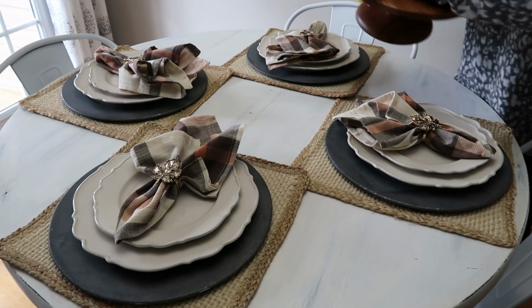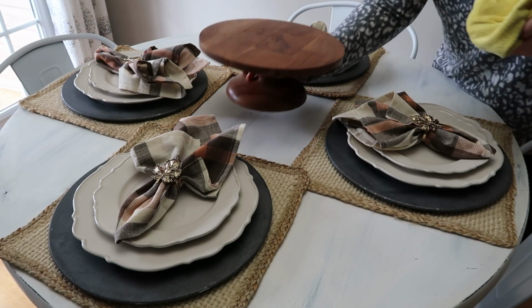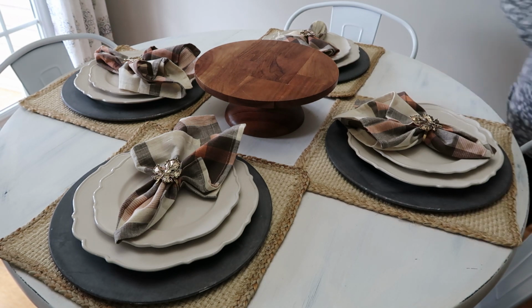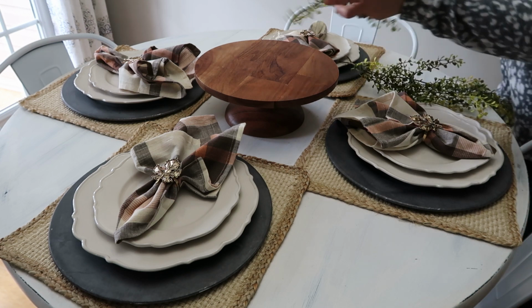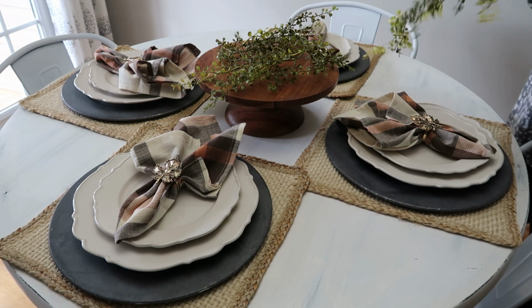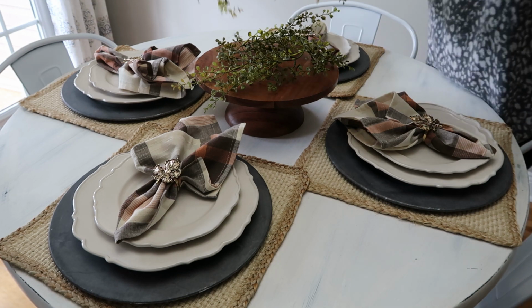For the centerpiece, I am using my wooden cake stand. This is from the Hearth and Hand collection with Magnolia. I purchased this from Target last year, and I'm just going to keep things simple yet festive. I'm going to add some greenery to the middle and just top it off with some different colored pumpkins, just moving things around until I like what I see.